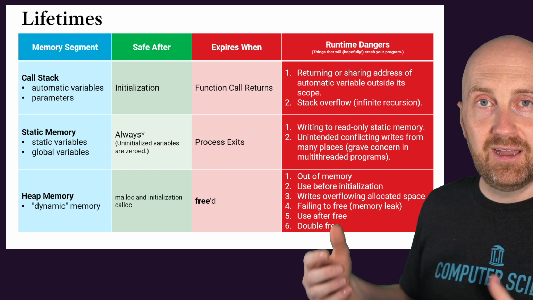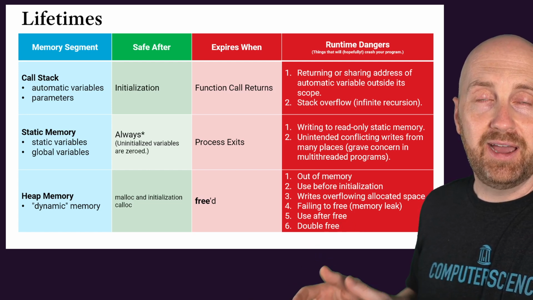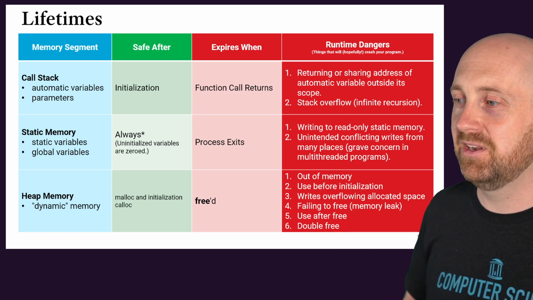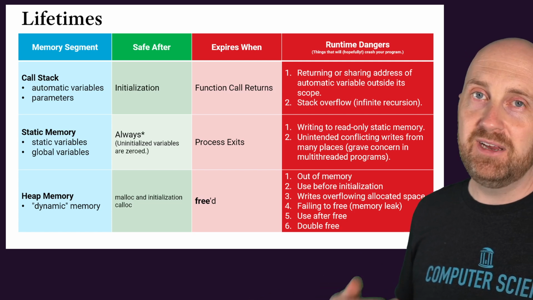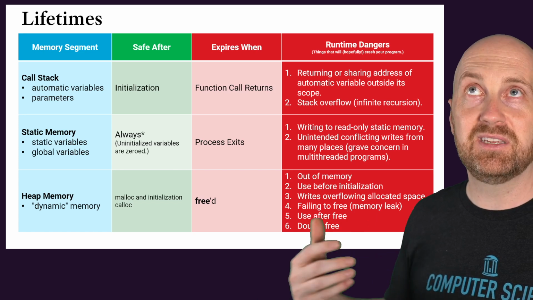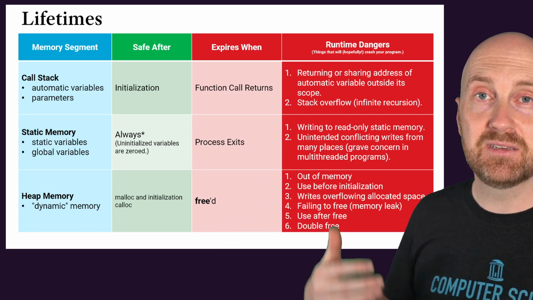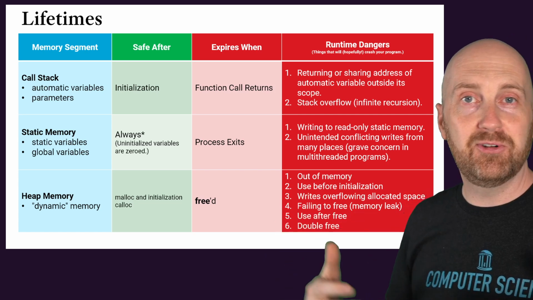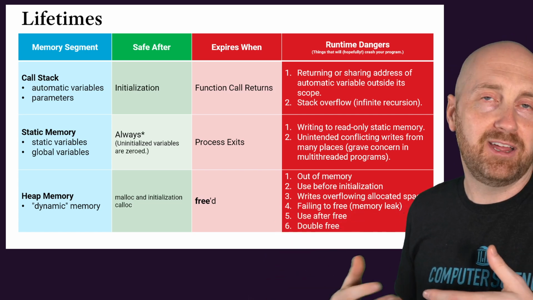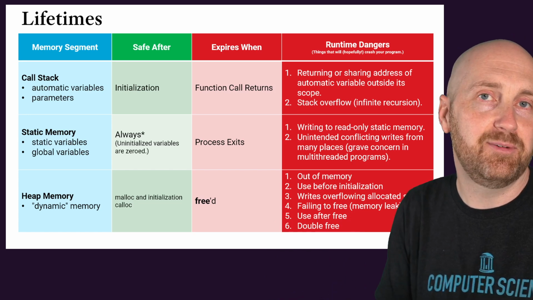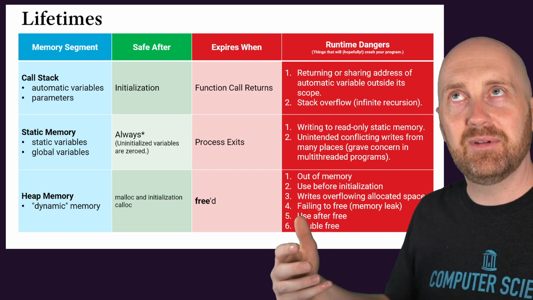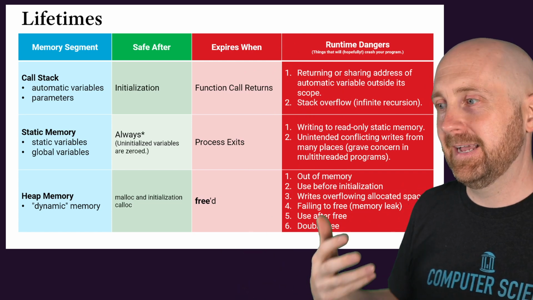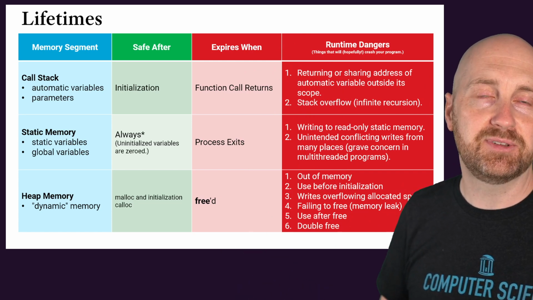If you try to use a memory address after it's been freed on the heap, it's undefined behavior. Hopefully your program crashes, but oftentimes it doesn't. We just saw that we did that and it didn't crash. And then if you double free, once again, hopefully your program crashes. This means that if you've asked to free the same address twice, there's some chance that the memory allocator, when someone later in your program says, oh, I need some more memory, says, oh, great, I've got this free space that someone just gave back to me, so I'm going to give it back to you. And if you've freed that same pointer again, thinking that you were freeing the first allocation and you just did it twice, you would potentially be overwriting or messing up some other part of your program.